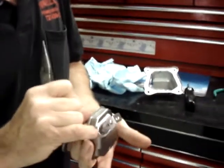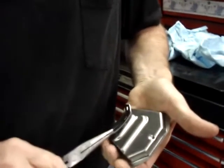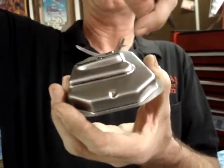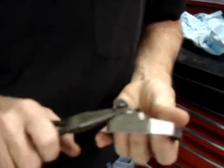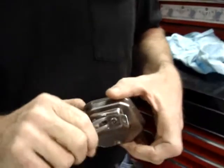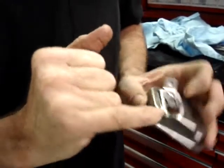Okay, the easiest way to open this reed valve, take a pair of needle nose pliers and take the reed stop and just bend it up a little bit so you've got some clearance to work. You'll notice now that the reed stop sticks up higher than the breather hose stop. And now we're going to take the reed valve itself with a pair of needle nose pliers and bend it pretty fiercely to where it stays open. You see that's now kicked open and this hole is no longer blocked. Now we can take the reed stop and push it back shut just a little bit. We were simply pushing it out of the way so that we would have room to bend this reed valve.